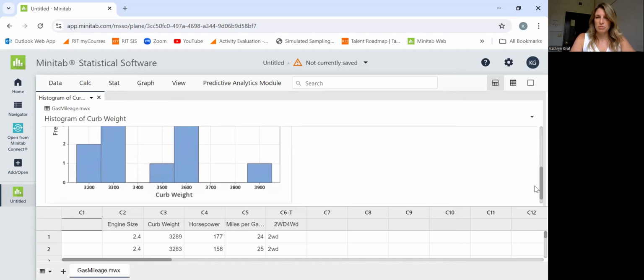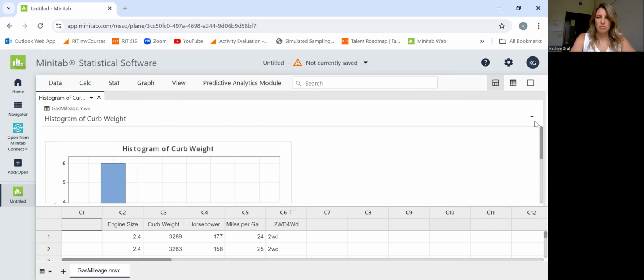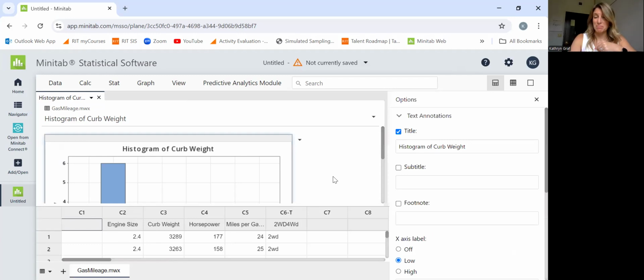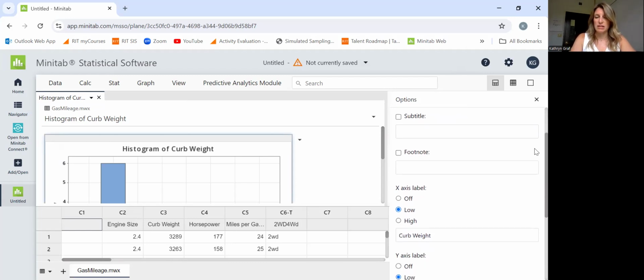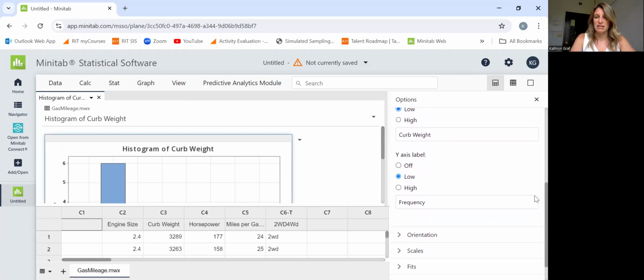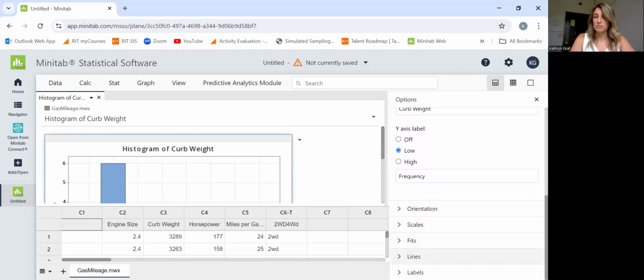Now, one thing I want you to notice when we're looking at Minitab in the web version, you can go over to this drop down, this arrow over here, and look at that drop down box. Oh, maybe it's here. There it is. Okay, so we can go to this box here and you can go to graph options. When you go into graph options, Minitab on the web version allows you to make changes to the current graph by choosing that. And of course, you can go down and search the different options and the different things that it can do. So it can do a lot of different things. I hope that's helpful.